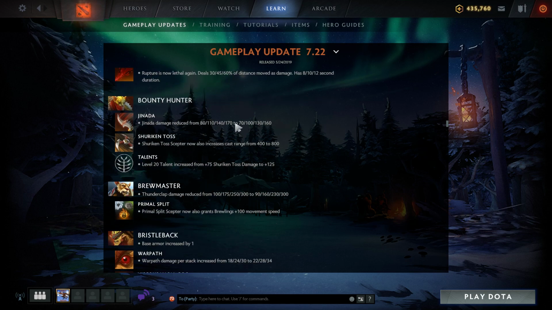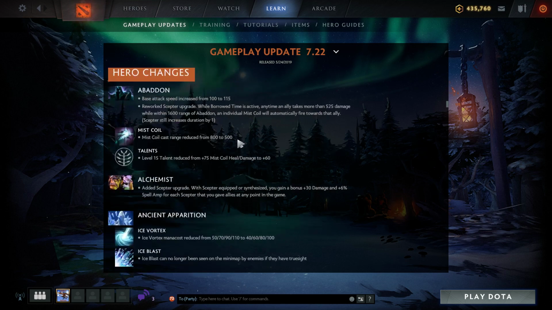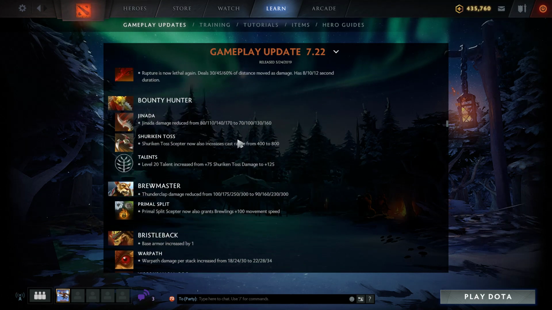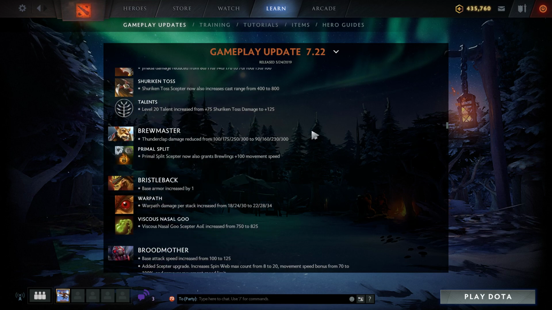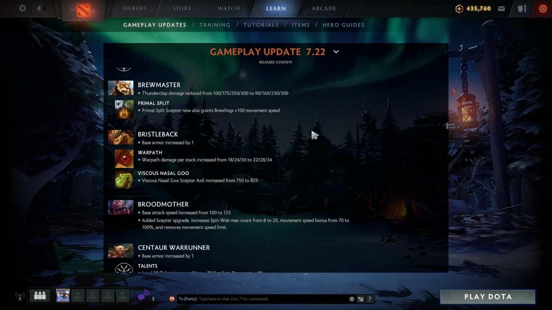Yeah, whatever. Bounty Hunter: Jinada damage reduced by 10 at every level. They should at least change it early. God damn. Why would you say that when I'm streaming? Oh, fuck off. Jinada damage reduced by 10 at every level. That's good. Shuriken Toss Scepter now also increases cast range. That's cool. Makes it a little more viable. Level 20 talent increased from 75 to 125, so that's a lot better. So Shuriken Toss is now maybe viable.